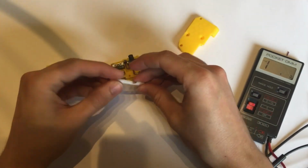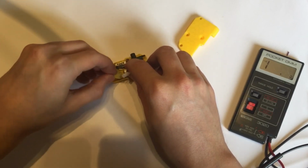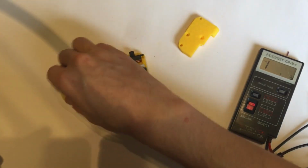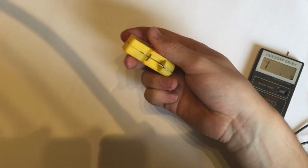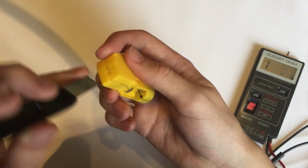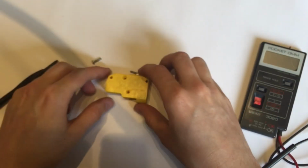And the fit works well. So now it is time to insert the PTFE and the piece of foam. I try to insert them both at the same time, like so. In fact, this looks a bit wide, so I'm going to just trim it down slightly. So finally we're going to screw it together and then mount it.